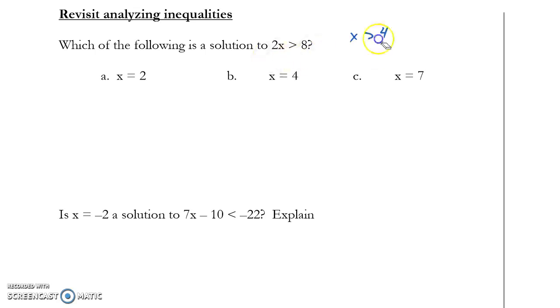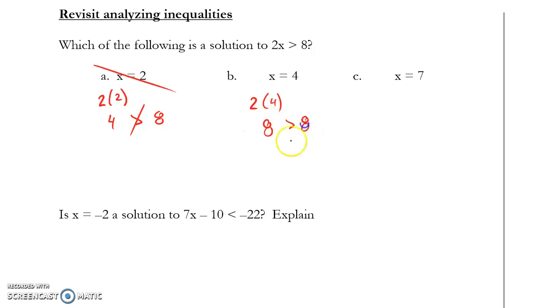The second option to solve these problems would be to just plug these in. 2x each time. 2 times 2 is 4. And ask ourselves, is 4 greater than 8? No, so that's not a solution. 2 times 4, I get 8. Is 8 greater than 8? A lot of people would put this as our answer, and it is not right. 8 is not greater than 8. There's no equal sign underneath this. 4 does not work because it's an inequality, not an equation.